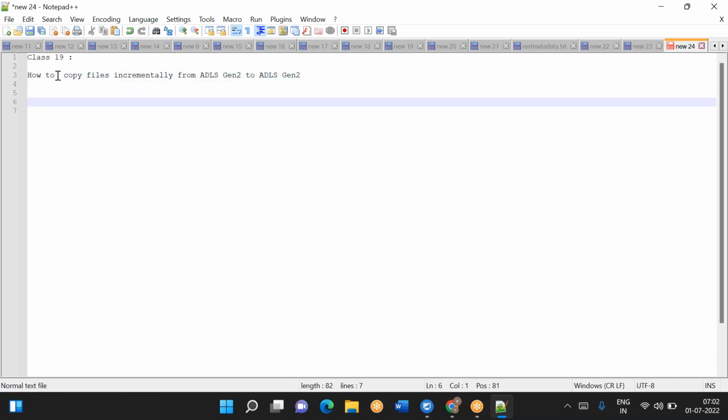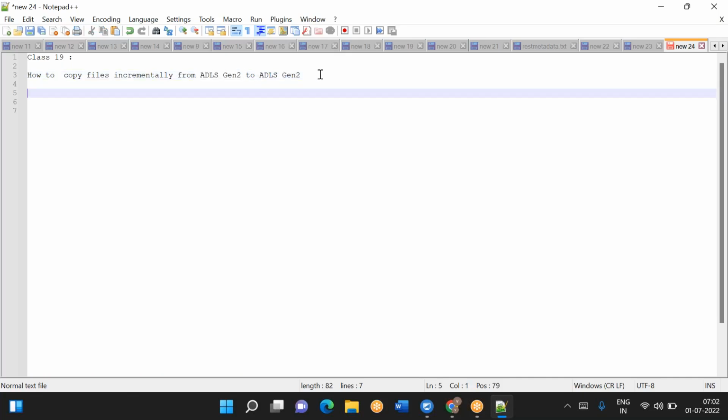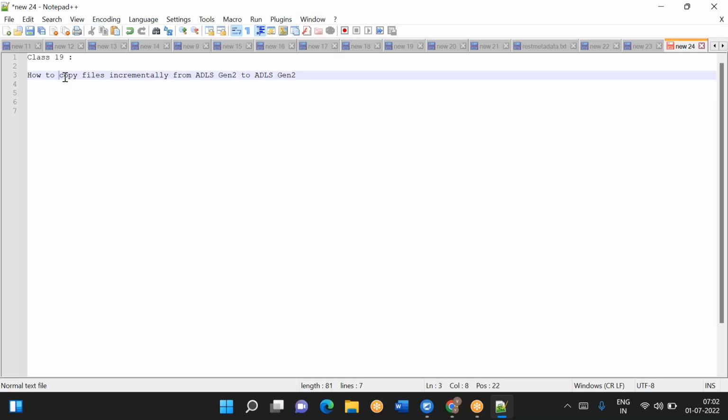The source can be on-premise, any file system; it's similar to your ADLS Gen 2. But here for our example, I'm taking source and target as two different storages, ADLS Gen 2 to ADLS Gen 2.